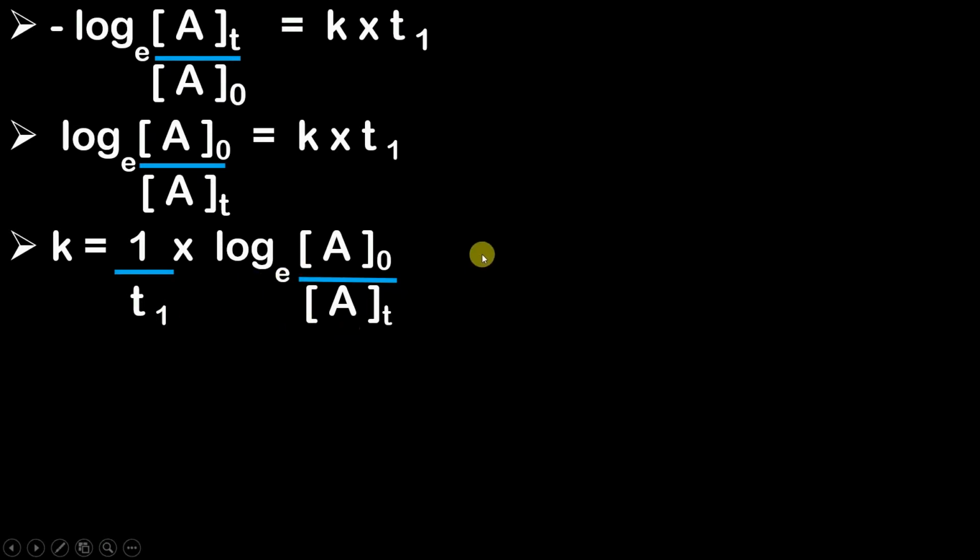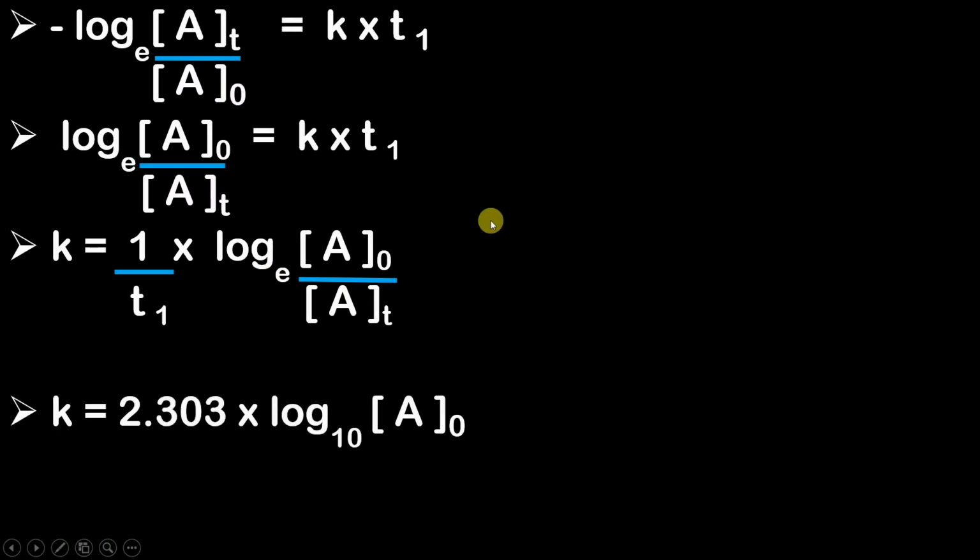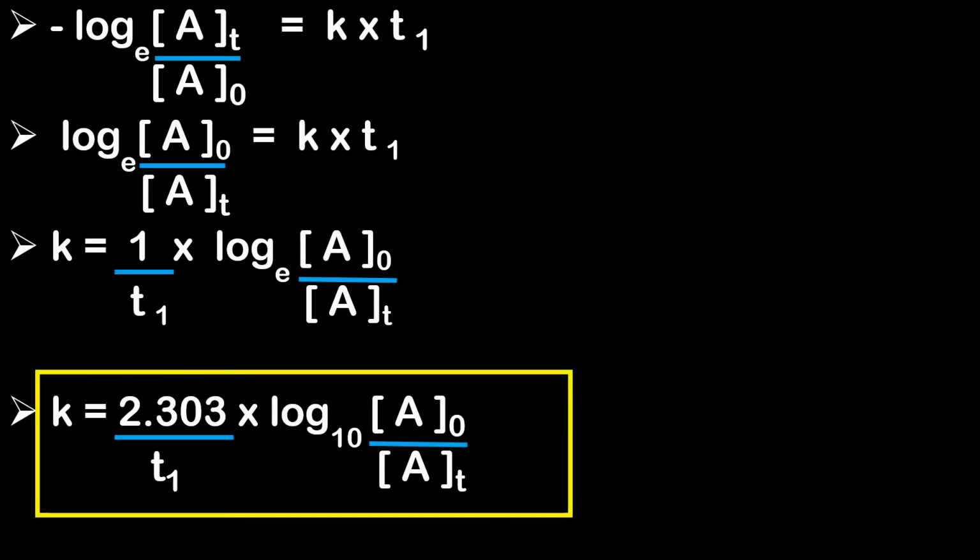So for our simplification of calculations, let's convert this log to the base e to the log to the base 10. Now when you do so, you need to multiply by 2.303. So when you multiply by 2.303, you get log to the base e converted to the log to the base 10. You have just converted the base, and the rest of the formula is going to remain as it is. And guys, this whole thing that you have got is nothing but your integrated rate law.